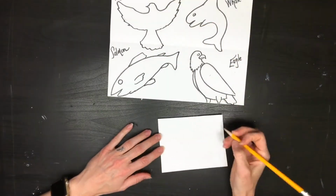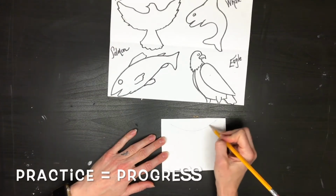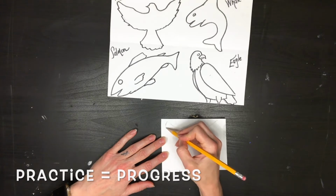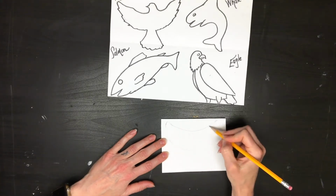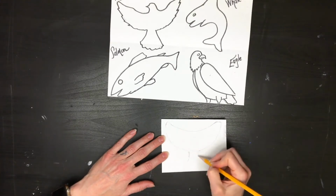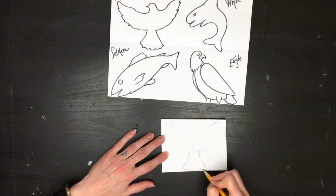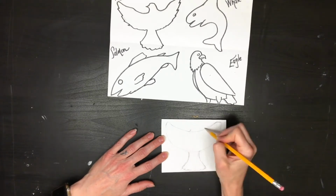Alright, so we'll start by drawing a practice drawing, and my practice drawing is just going to be a quick sketch. It's just a way for me to work out the kinks because I always have a little bit of a tricky time starting a new drawing. So this first one is just going to be with the animal that I am selecting, and I'm just practicing just that one animal. So it looks like I'm going to try out the raven.